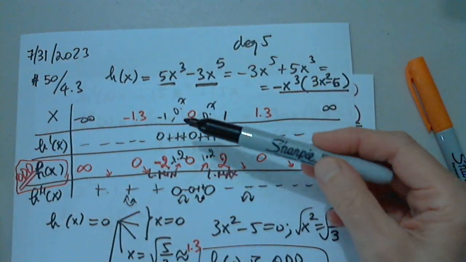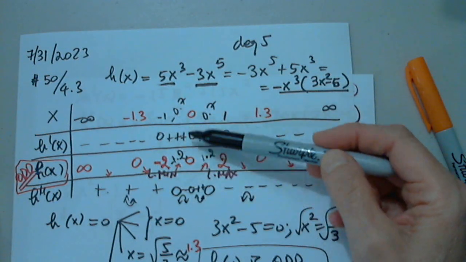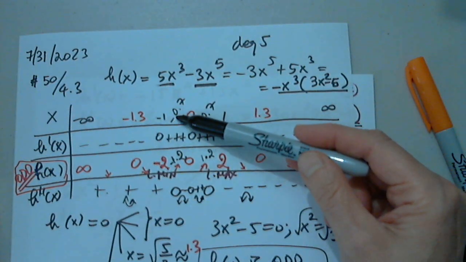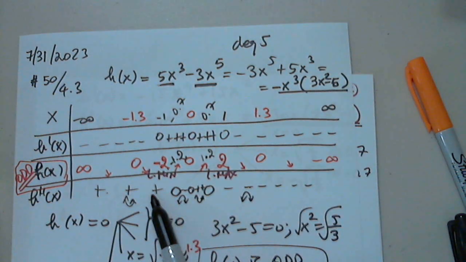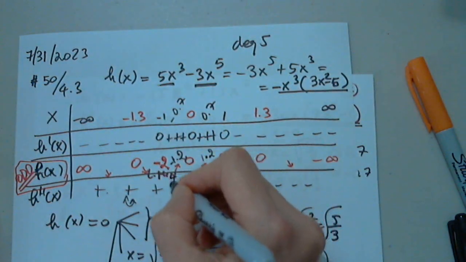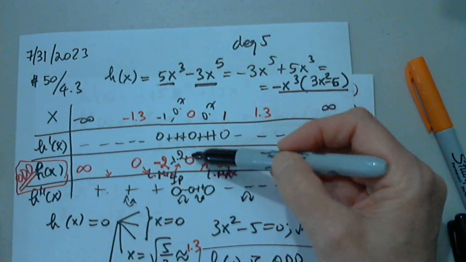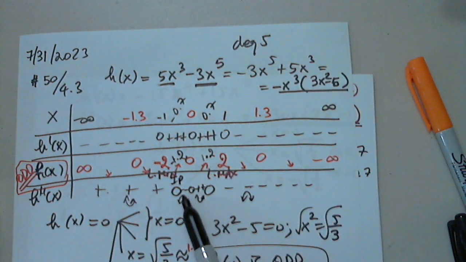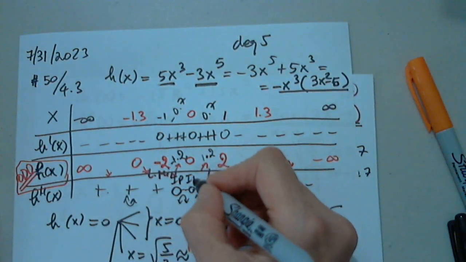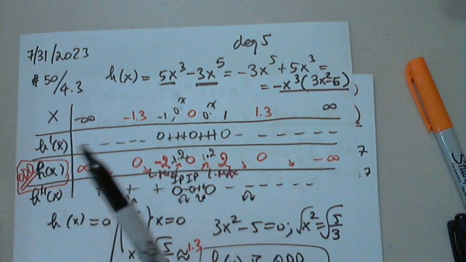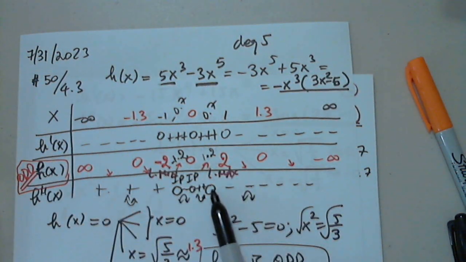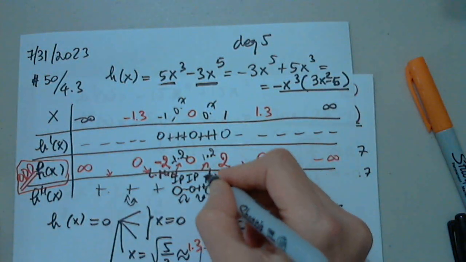So now, can anyone tell us what is, very difficult to see, I know, negative 0.7 comma negative 1.2? Inflection point. Yes, awesome. What type of point is 0 comma 0? Inflection point. Absolutely, thank you. And what type of point is 0.7? Of course, the function is odd, has to be the same thing. It changes sign again, so inflection point.